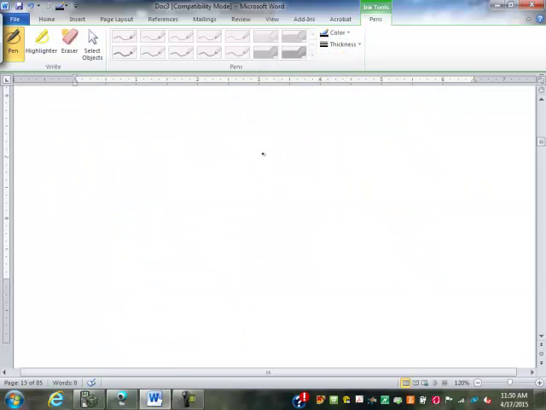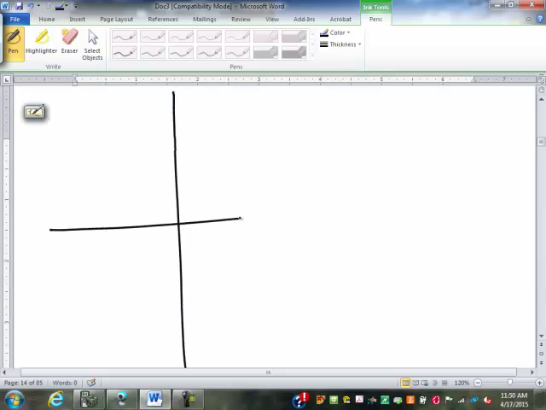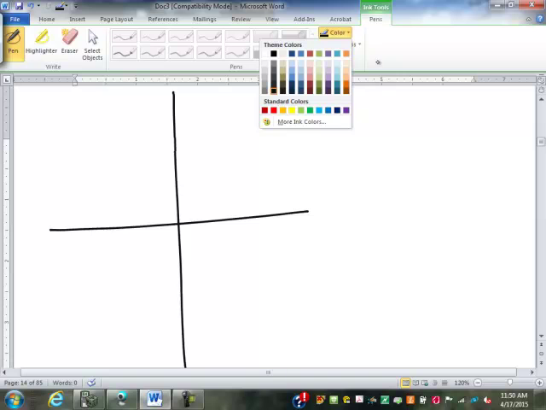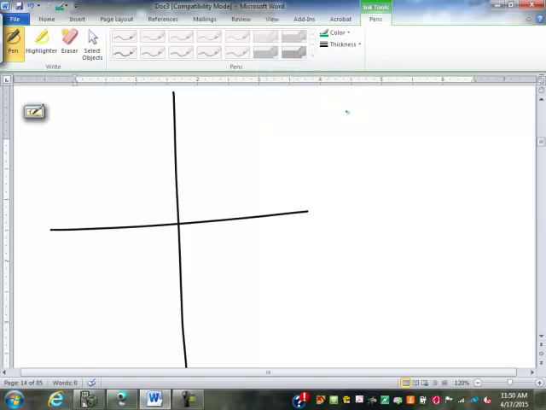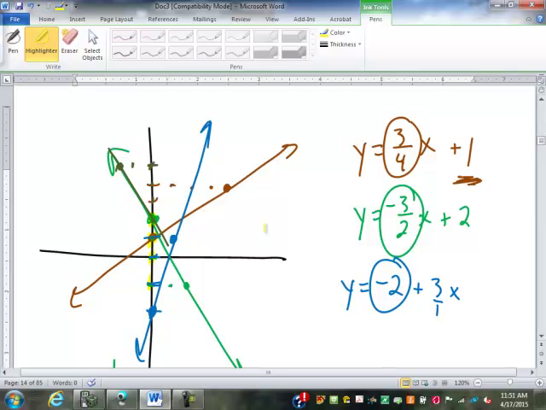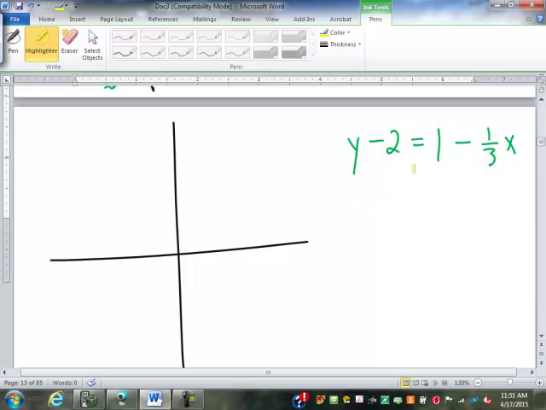I'm assuming most of you have seen slope-intercept graphing before. So let's step up to something just a little bit more difficult, or at least when the equations aren't quite so simple. So something like this. Y minus 2 equals 1 minus 1/3 x. All of the equations we've done so far have had y equals, y equals, y equals. And in order to graph them the way we have, by just using that starting point or the y-intercept and the slope, we have to have it in that form. It's called graphing form or slope-intercept form.